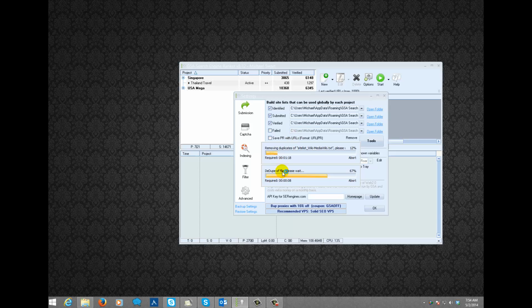Okay, well, I'm not going to wait until this is finished, but this remove duplicate URL list, you should run at least once a week as a general rule for your GSA Search Engine Ranker to clean out, because GSA Search Engine Ranker will be looking for more links, it will be saving links to your list. So there is a big possibility that some will be duplicates. So run this once a week as a general rule to optimize your GSA Search Engine Ranker and to make sure everything is running smoothly.